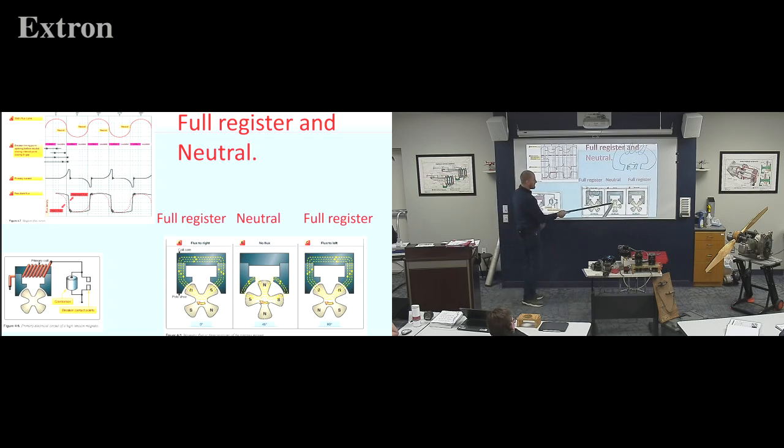So neutral, basically the lines of flux are just going to go from north to south on this 4-pole, or if I redraw this one, north, south, I'm going to have lines of flux that go like that, right? Maybe some go through there, but they're really not. They're not doing anything because whatever's going that way is going to get countered. So in neutral position, I do not have any lines of flux going through the iron core. So everybody with me on neutral and full register?